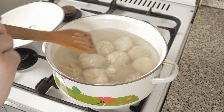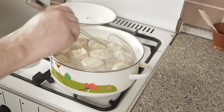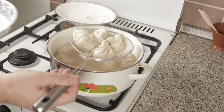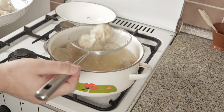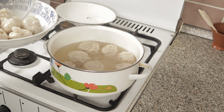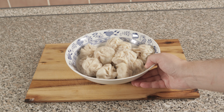Cook the dumplings until they start to float. The time depends on the size of the dumplings. It took me 10 to 12 minutes. When they start to float, let them cook for another 2 to 3 minutes because you used ground meat in the filling. Place the dumplings in your favorite bowl.